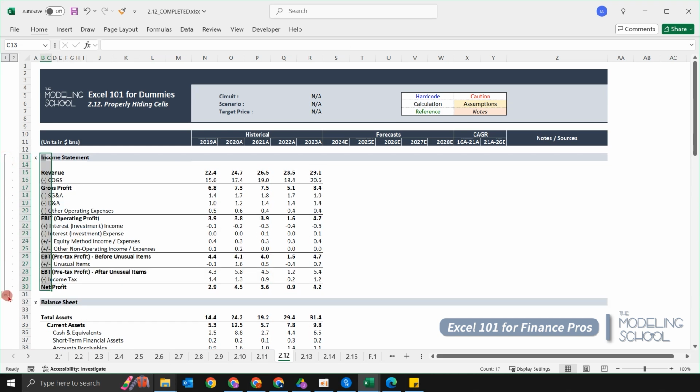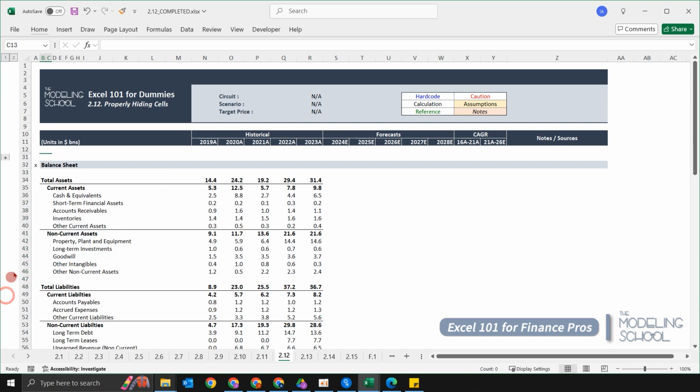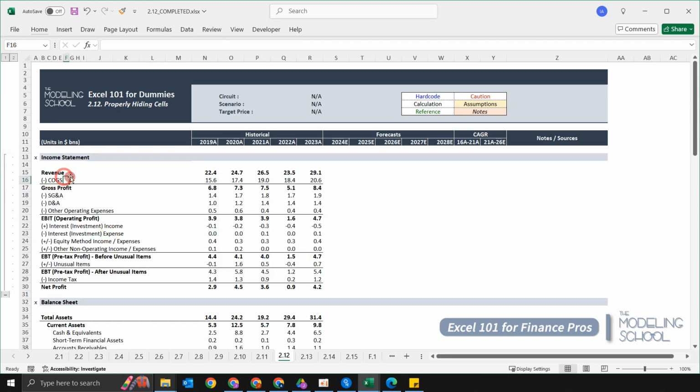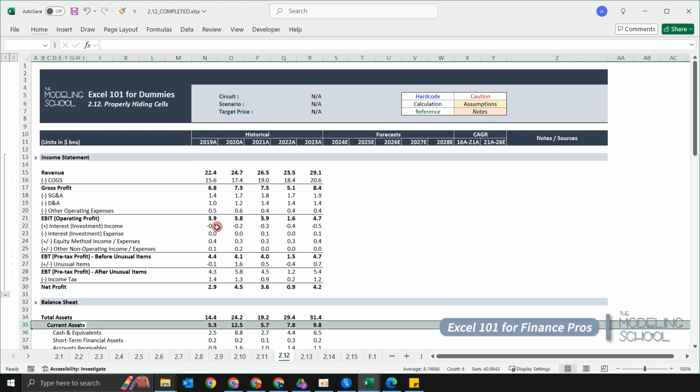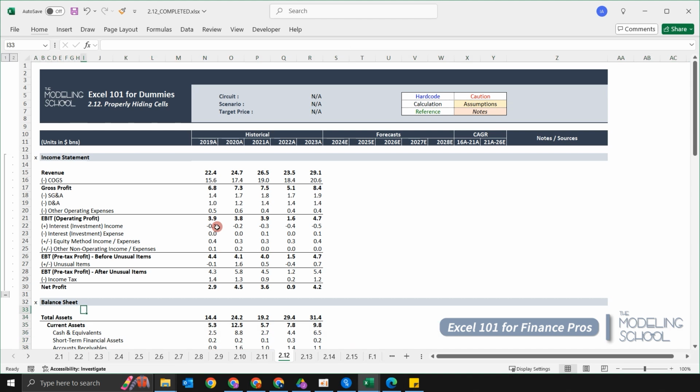So unlike the original hide function that I showed before, now it tells the readers of the model that something is actually hidden in between, and all you have to do is click this button to unhide. Of course, we do have the shortcuts for hiding and unhiding, but before that, we've used Shift space, then Shift Alt right arrow key to group some of the items.